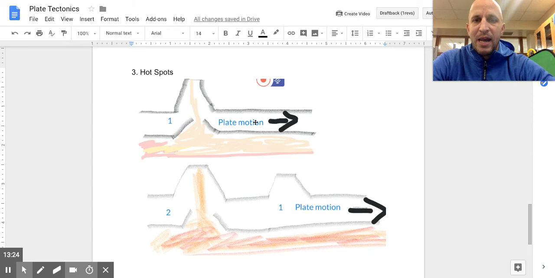So like in Hawaii, the islands are moving, okay? So when the first Hawaiian island was made, it was all by itself. It was over that hotspot. So that island formed, magma came up, kept adding layers onto it, and over time, millions and millions of years, the plate has moved. So that island has moved and is no longer over the hotspot, as you can see in picture number 2. So it's right here.